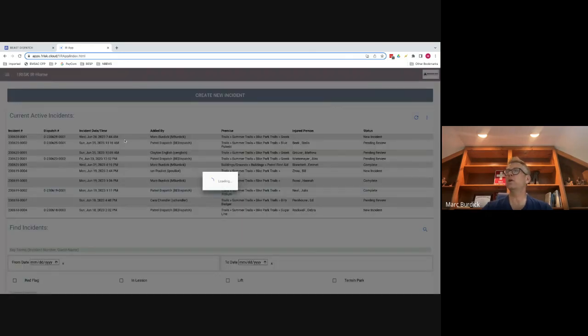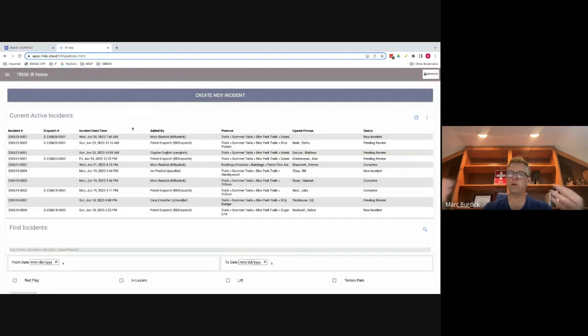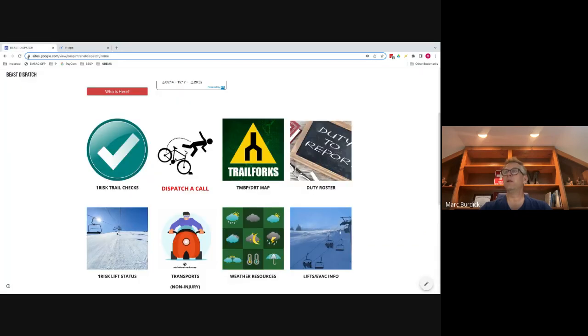So that's how it looks on the end for the report writer, who should be the very first patroller on scene. It's ultimately very important that whoever is first on scene of an incident or accident or injury is the person who is ultimately responsible to sign and complete the report. I know that sometimes we have folks in the first aid room work on reports. That's fine, but the final closing and the signature needs to be the first patroller on scene. So that's just the highlights of how that looks.